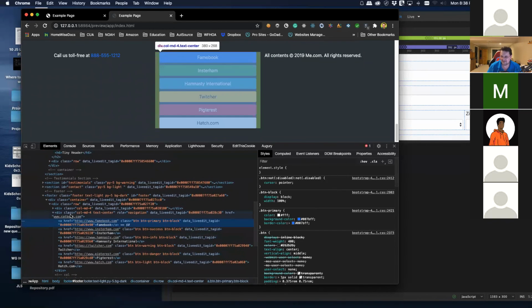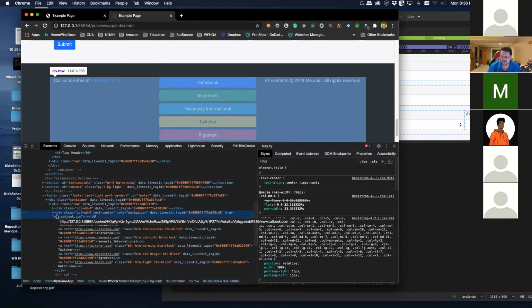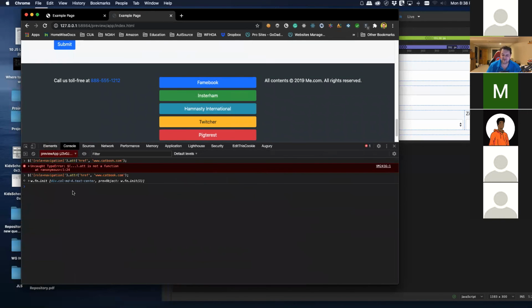Oh, there it is. The whole diff. Okay. That was funny. Okay, so we read that there is something with that specific attribute of href and catbook.com.